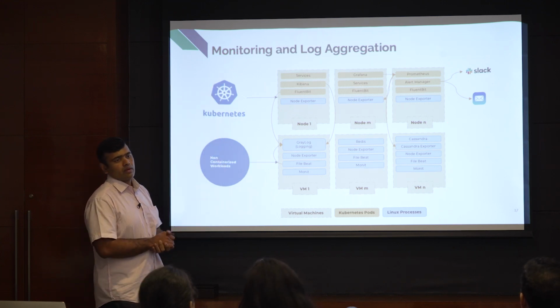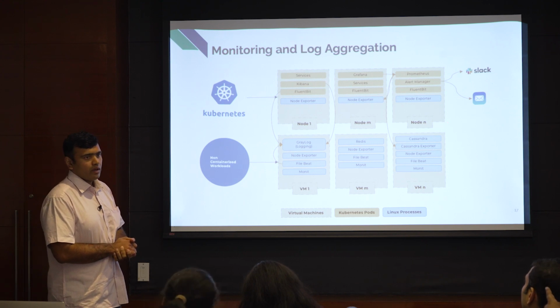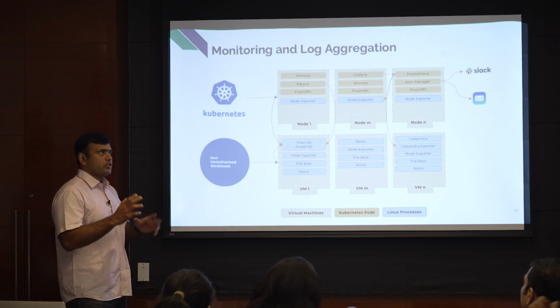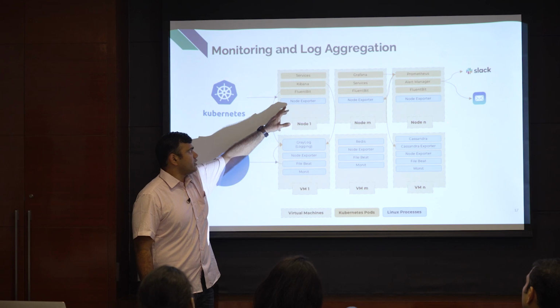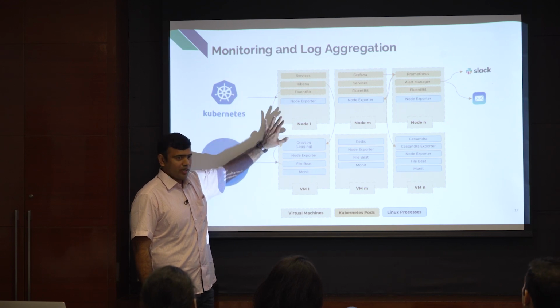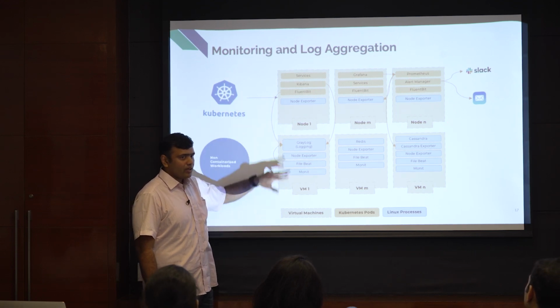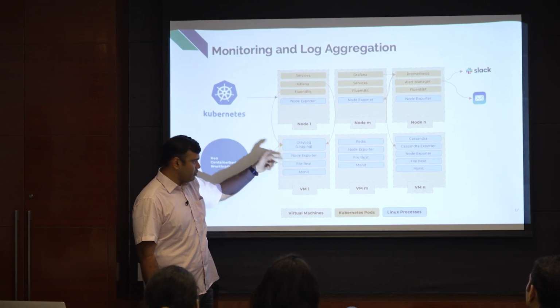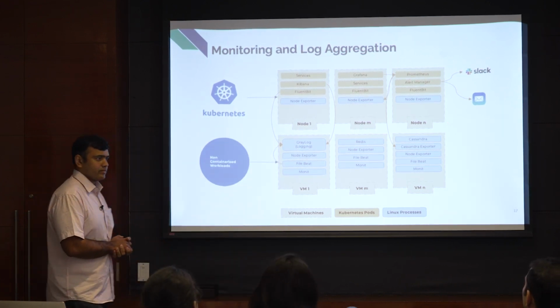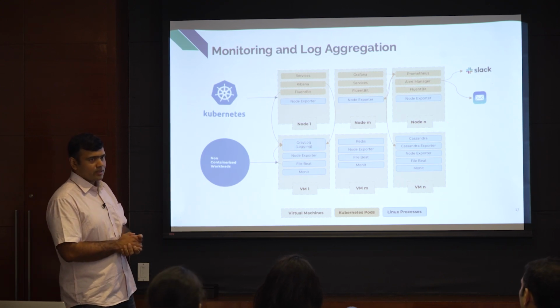That exporter is supposed to be put on the VM or on the Kubernetes? Both. This node exporter is running as a pod in Kubernetes. But if it's on Kafka, you wouldn't put an exporter here to look at that. You will put it on the Kafka VMs. And similarly for Cassandra, on the Cassandra VMs, right?